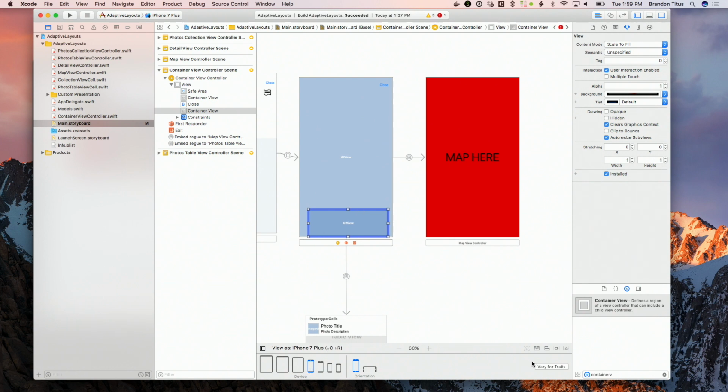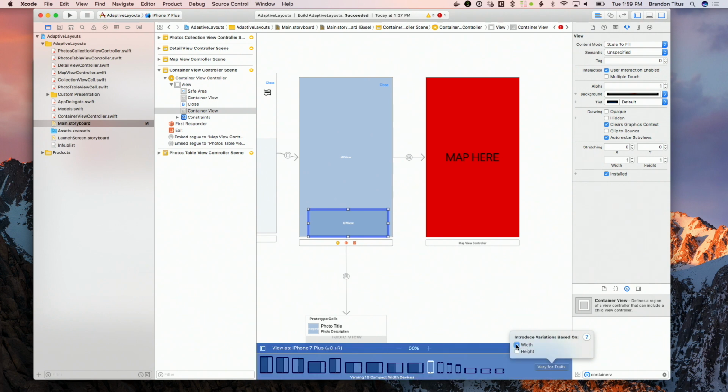But you can also vary by trait. So we can take this and say, okay, we're going to set these constraints up only for this width size class, and so now we get all of the compact width, regular height, which is most of the multitasking side panels, the iPhone, and the smaller iPhone landscape views. So we're already varying, and we can just add our constraints over here.